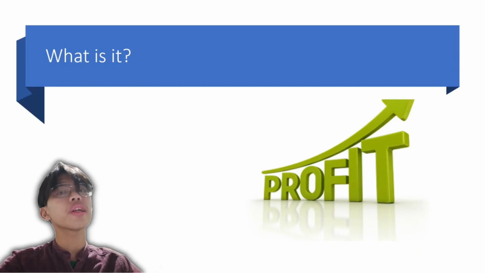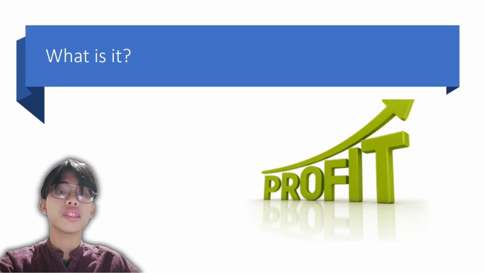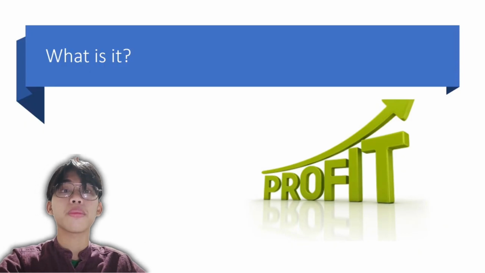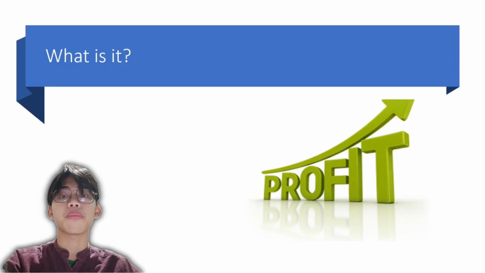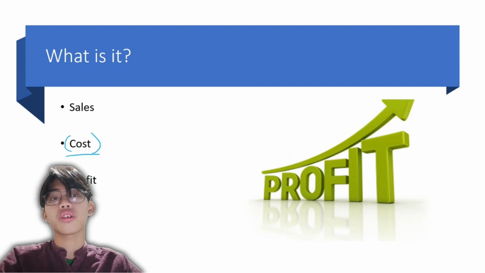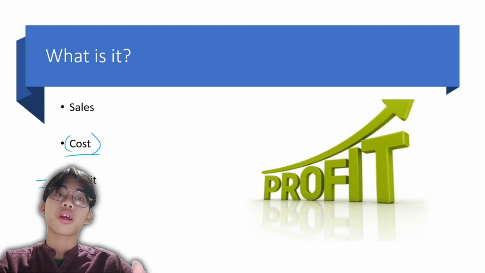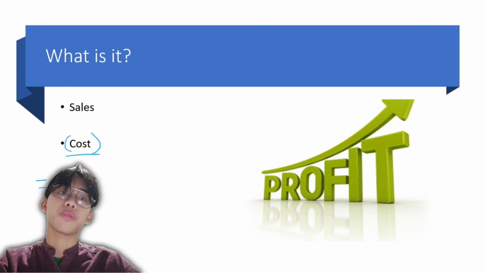Statement. Well, what is an income statement? An income statement is a financial statement that shows you the company's income and expenditures. It also shows whether a company is making profit or loss for a given period of time. It includes sales, cost, and profit. And we should note about the cost, because cost talks about the cost of the products that are being sold or how much the products were purchased.